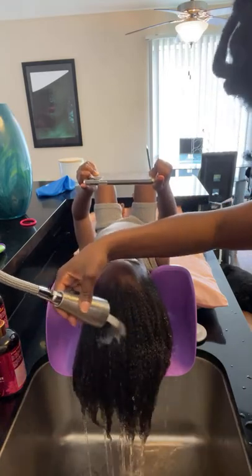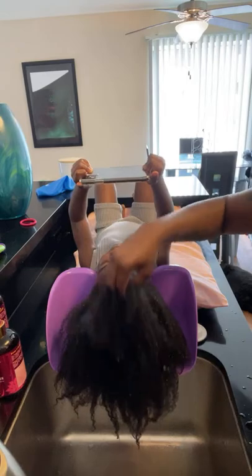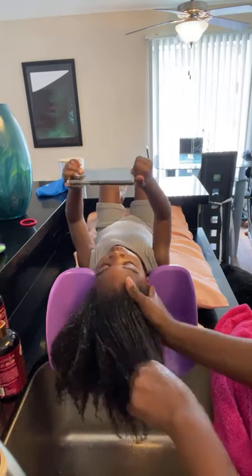And there we go, guys. To show you, so soft, full of body, full of life, elasticity, healthy. So this is just a leave-in. I like this leave-in. It could have been a spray, as you can see. It's light. So it could have been a spray, but you know, she put it in a nozzle, whatever. It's not your typical cream type, as you can see. Not too much. Just kind of put it in there.